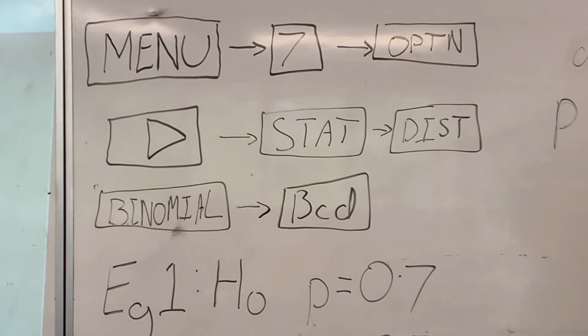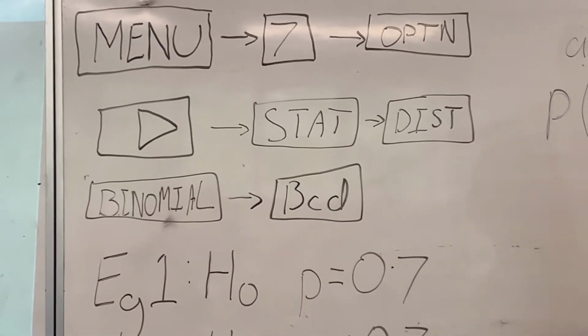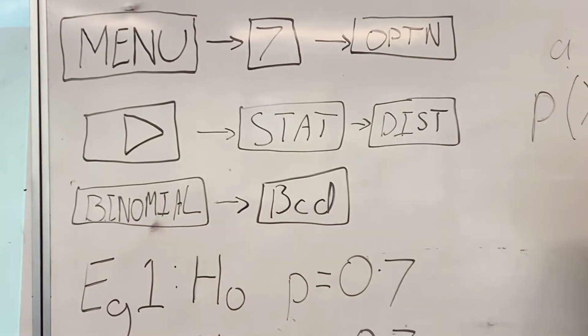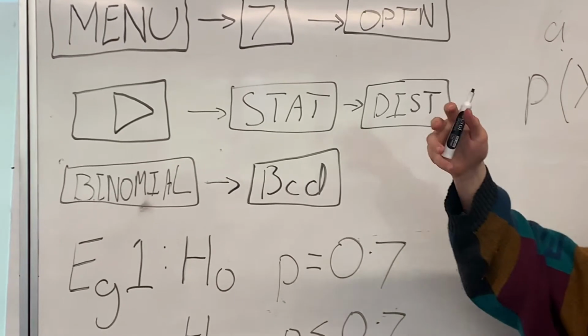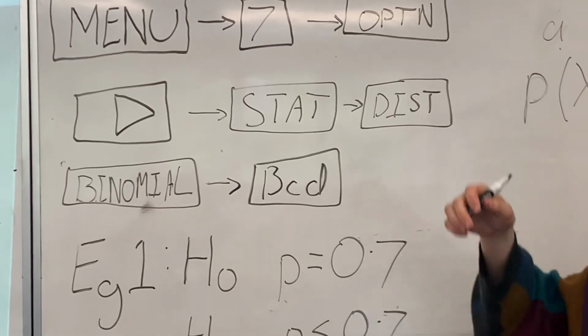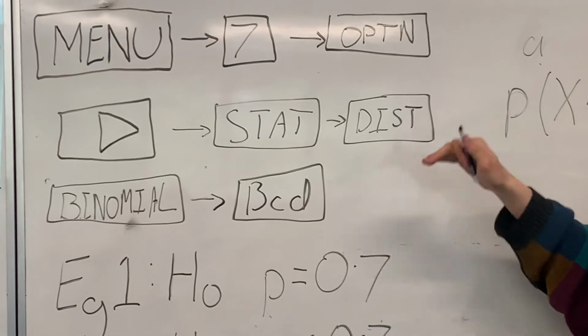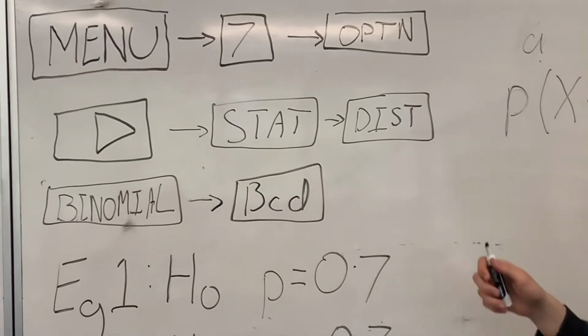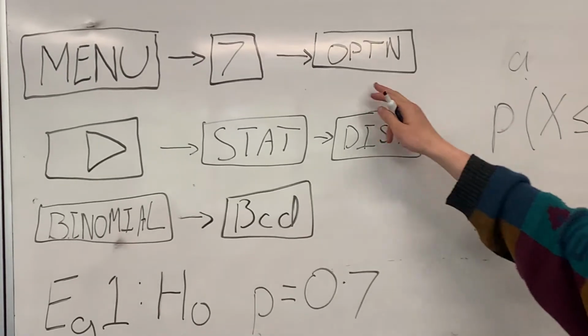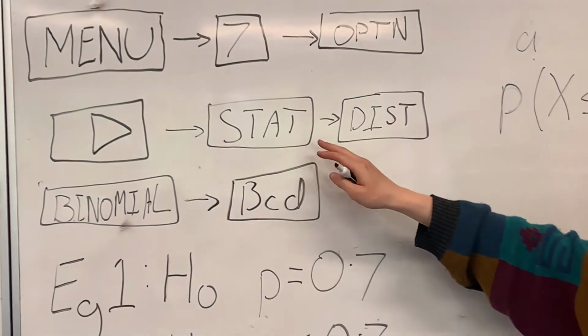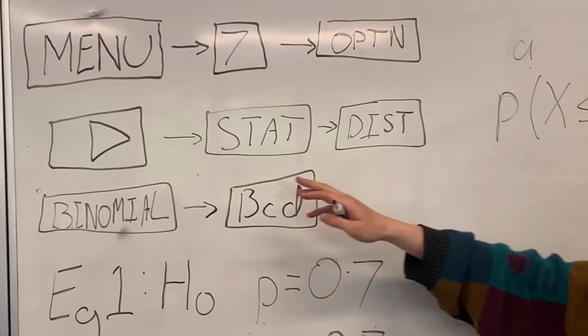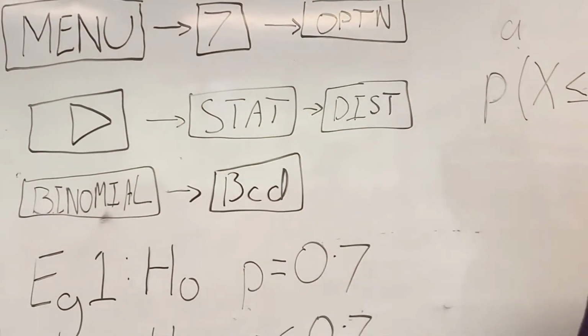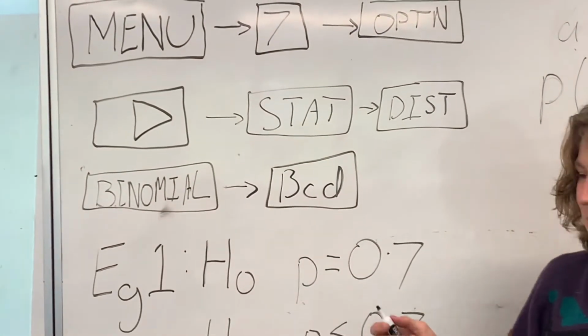And what you're now going to do, you're going to use the binomial function within the table function to find the values of BCD for a lot of different values of x. So to get up that BCD, you're going to have to hit option, you're going to go along, hit stat, hit distribution, binomial, and BCD, just like you would in a run mode. Give you a minute to get there.